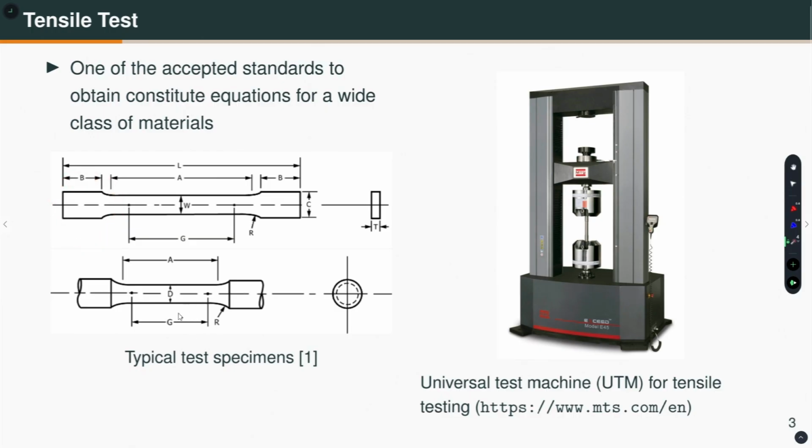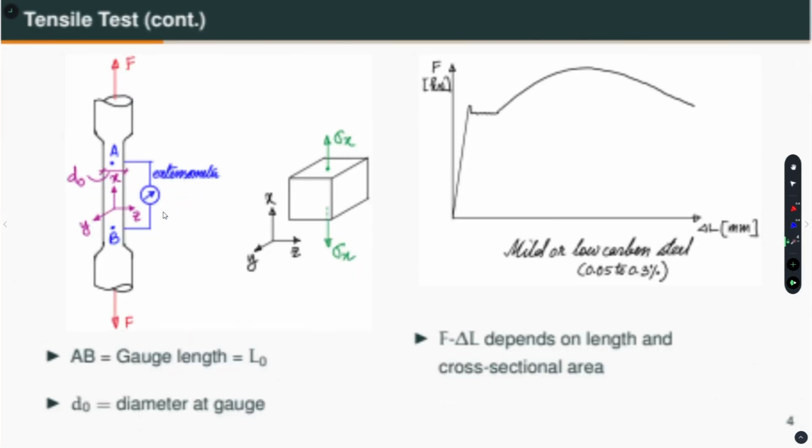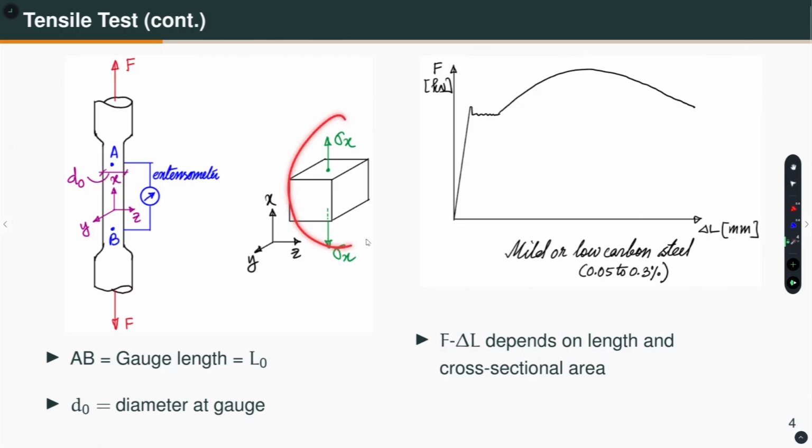And if you have a circular cross section, then the specimen looks like this. This distance is called the gauge length. We mount the specimen and put an extensometer between the two ends of the gauge and measure the deformation as we pull the specimen. Let us say this is my specimen. If I am looking at the state of stress anywhere within the specimen, then what kind of stresses will we get? We will get a uniaxial state of stress. This will be subjected to only the normal stress.